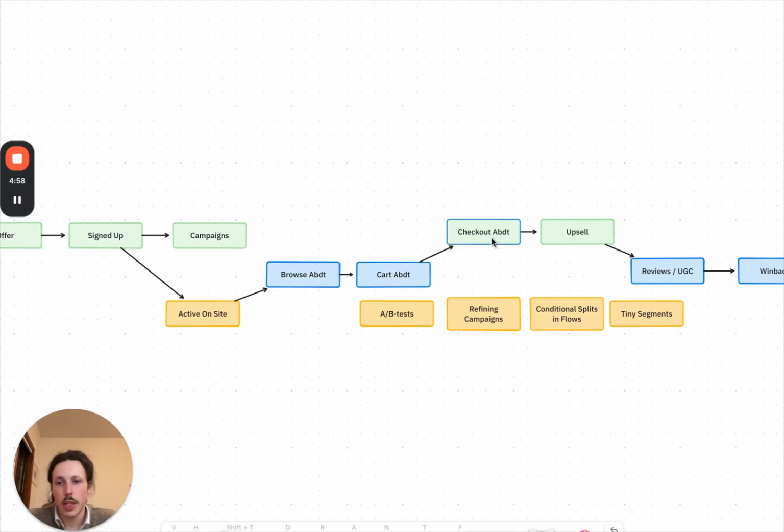And then we have the checkout abandonment flow. So that is for people who leave their carts. The reason I'm putting this in the first emails, again, it's super simple. And also this is probably one of the most profitable flows I'm seeing in general. And it's also, again, super simple to build. You can even use existing templates. Most ESPs, Klaviyo, MailChimp, etc. have this. They have built-in templates.